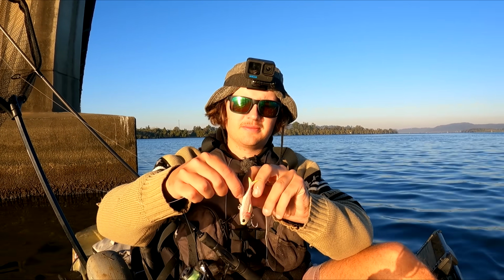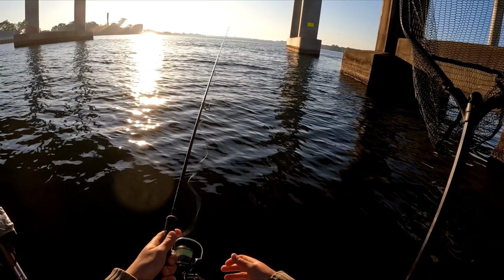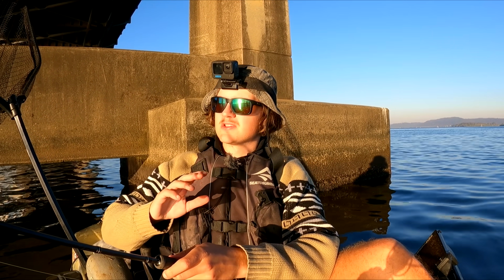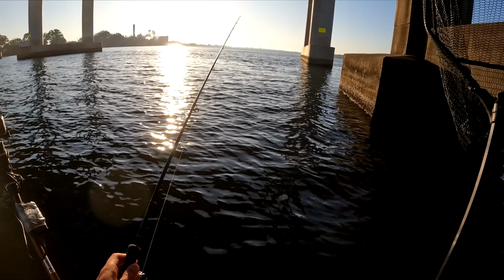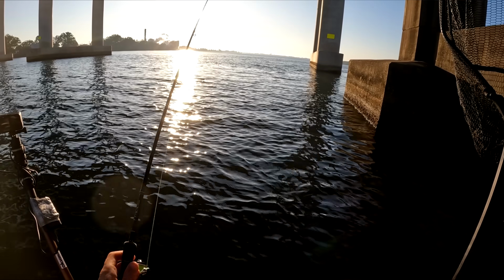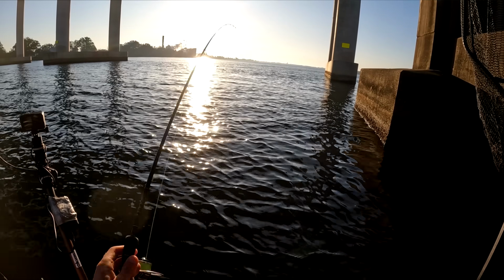Cracking little sign. Everything eats the little whitebait. This is only the first pole. There's a lot of life here, so there's got to be some good fish around. Good brim, I reckon. Slowly watching that line. The fish can grab it on the way down as well, and you'll just feel a little tick. No fish on the way down, just going to slowly vibe it along.